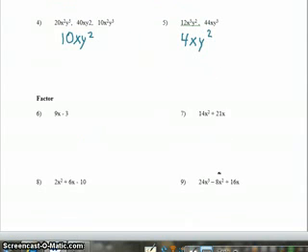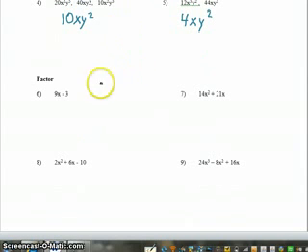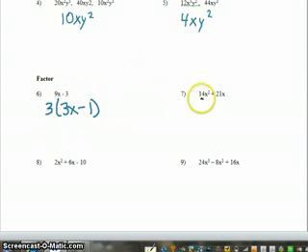Number 6, factor this. Okay, so 9x minus 3. I know 3 goes into both of those, so we can take out the 3. Open my parentheses. 3 goes into 9 3 times. Put an x there. Minus 3 divided by 3 is 1. Checking our answer, we can do 3 times 3 is 9x, minus 3 times 1 is 3, which works out.